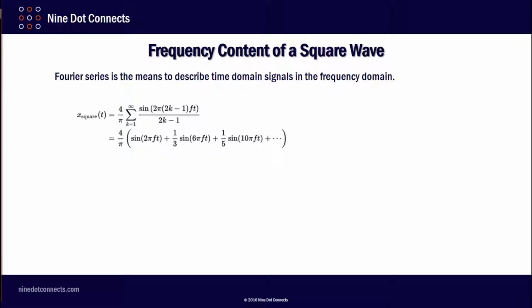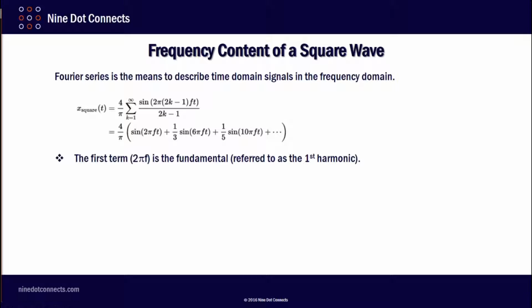So mathematically, when we're discussing the content of a square wave, there's a term called a Fourier series, and it is a means to describe time domain signals in the frequency domain. So we have x as it varies in time as a function of these frequencies. And when you expand out this series, for those of you who may not be familiar with it, we start out with k equals 1, and then we keep incrementing it all the way out to infinity. So every time k goes from 1 to 2 to 3 to 4, we end up with multiples of this term right here: 2 pi f, 6 pi f, 10 pi f.